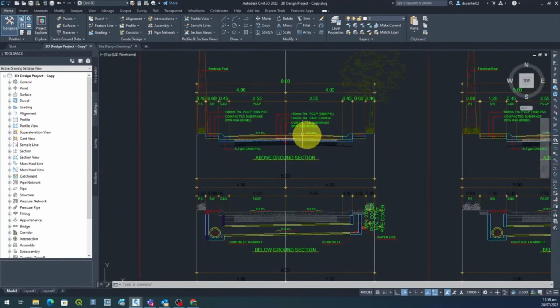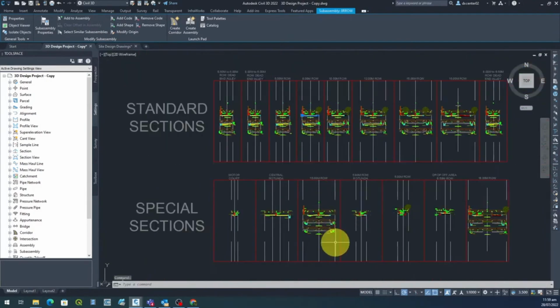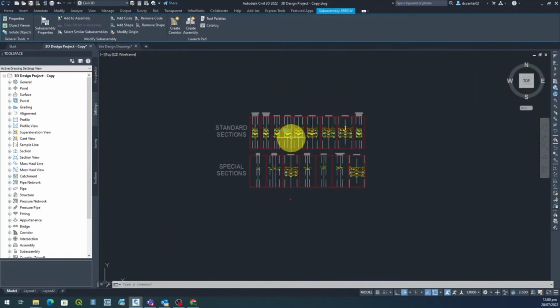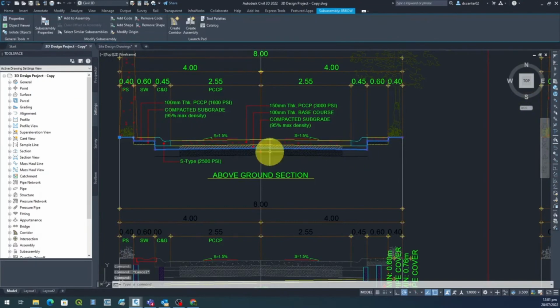Now let's attach the sub-assembly to the assembly. To do so, select the sub-assembly from the workspace.